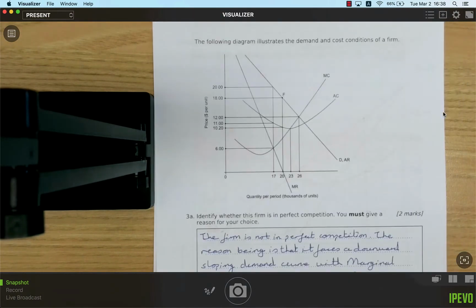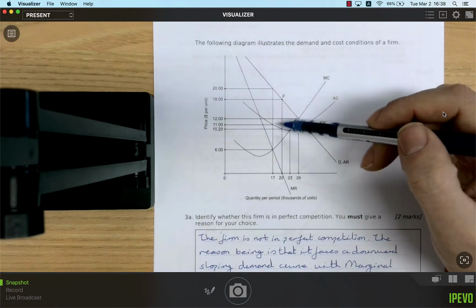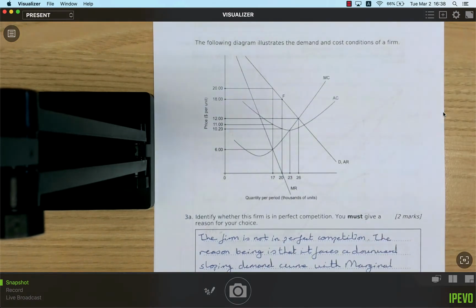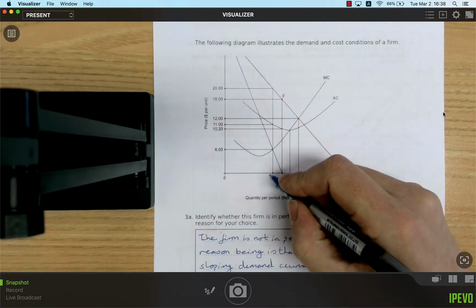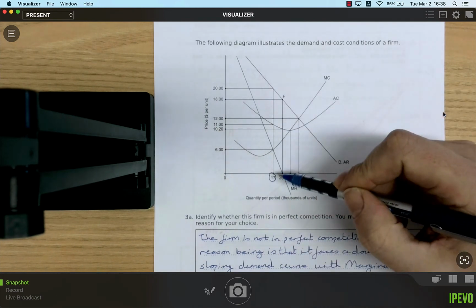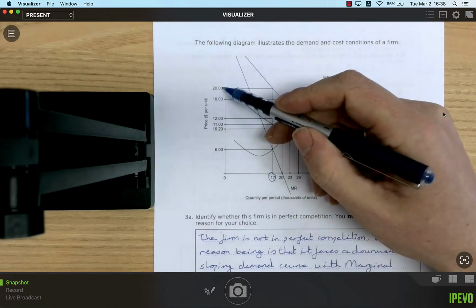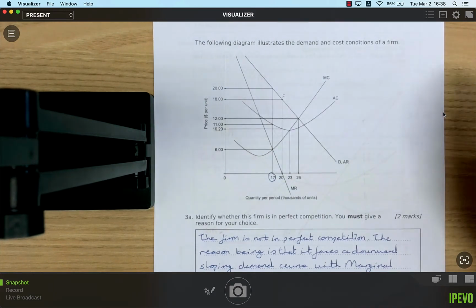Well, straight away, the definition of a supernormal profit or abnormal profit is when average revenue is greater than average cost at that quantity. And it is at the profit maximizing level of quantity, which is 17. How do we know that? Well, we went to MC equals MR and then came down to 17. Then we go up to the average cost, and that's 11, and we go up to the average revenue and across, and that's 20. So average revenue is greater than average cost at the profit maximizing level of output, which is 17,000 units, because that's the quantity where MC equals MR. All right, because AR is greater than AC, we have supernormal profits. If AR was equal to AC, we'd have normal profits. If AR was less than AC, we'd have losses.